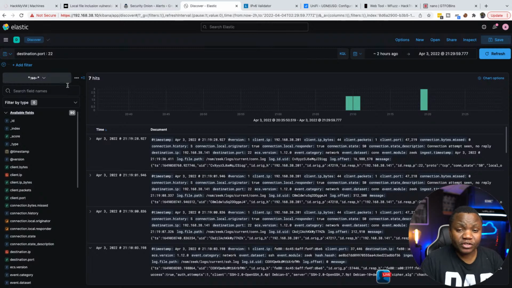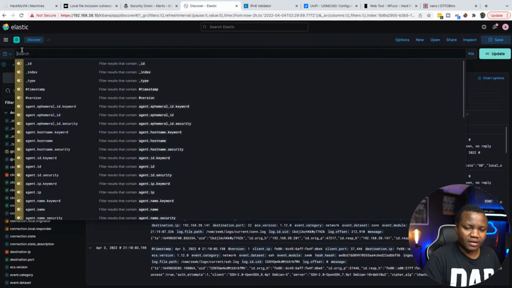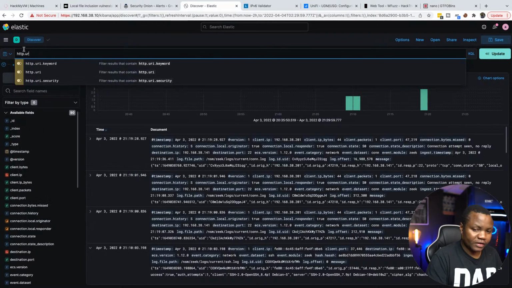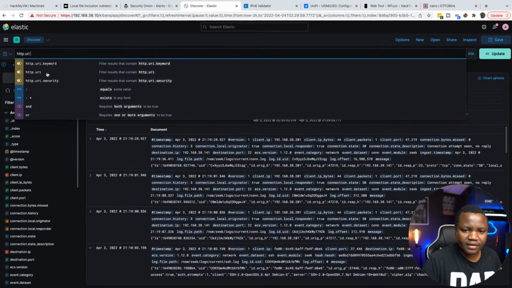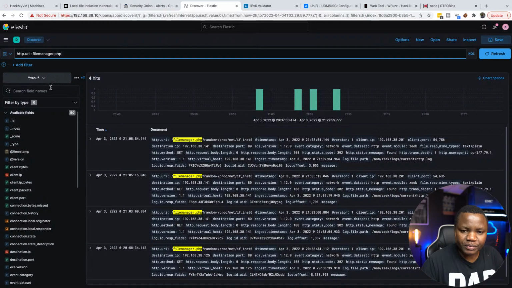Another part that I'm going to check is filemanager.php. Is http.uri contains filemanager.php?